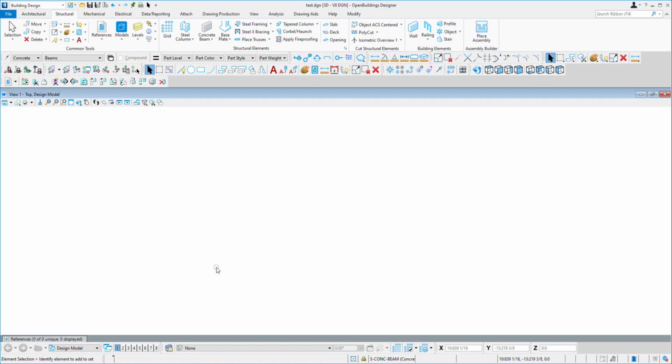So let's start. Today I explain how to make 3D in OpenBuildings. I will explain some of the 3D commands and how you can use them. Basically, if you work in OpenBuildings or any other Bentley software, the first thing you want to do is set your units.